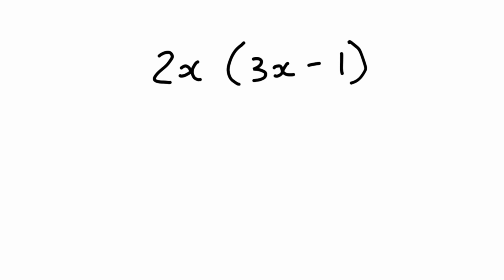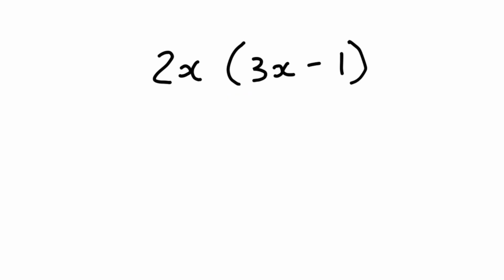In this video, we're going to go over multiplying monomials with binomials. So right now, I have my monomial, my single term, in the front, and I'm multiplying it by my binomial. The 3x and the minus 1 make two different terms. Whenever you have a bracket in between two terms, in this case in between the 2x and 3x, this signifies multiplication. Now, how do we go about doing this?